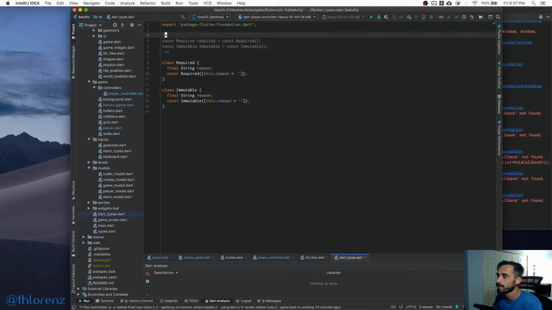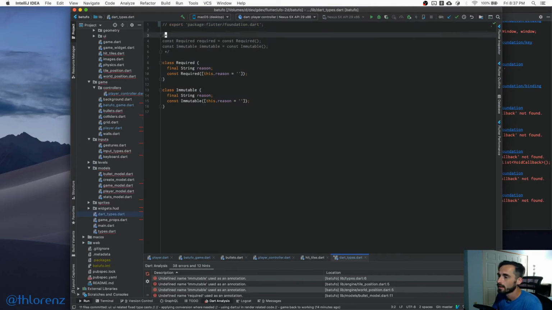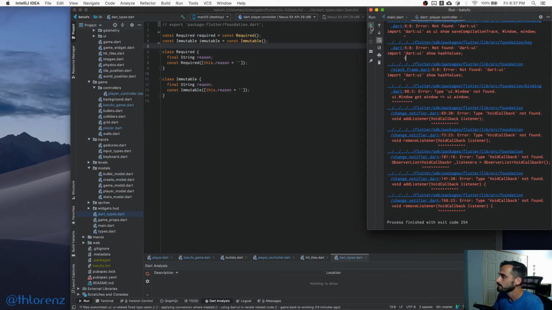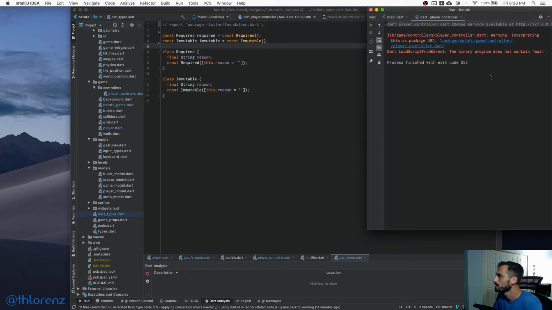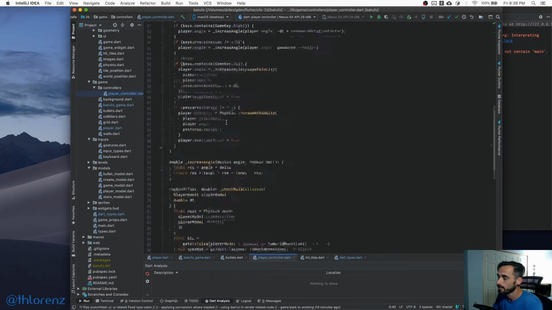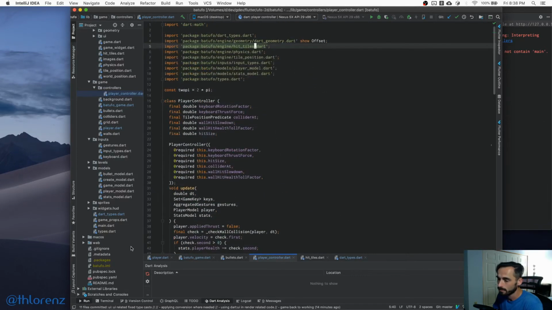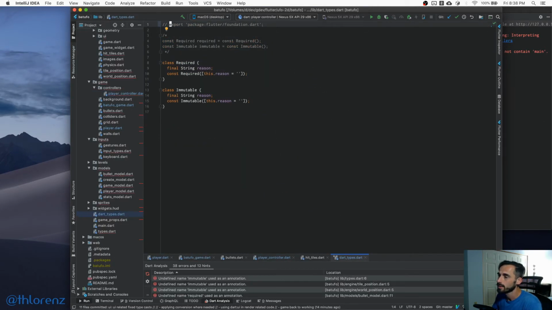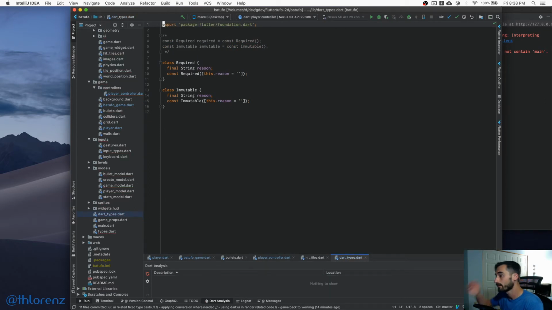This is painful, and we'll have to find a better way to do it, but let's try this again. Okay, now it worked. We can now run our player controller without any problems.